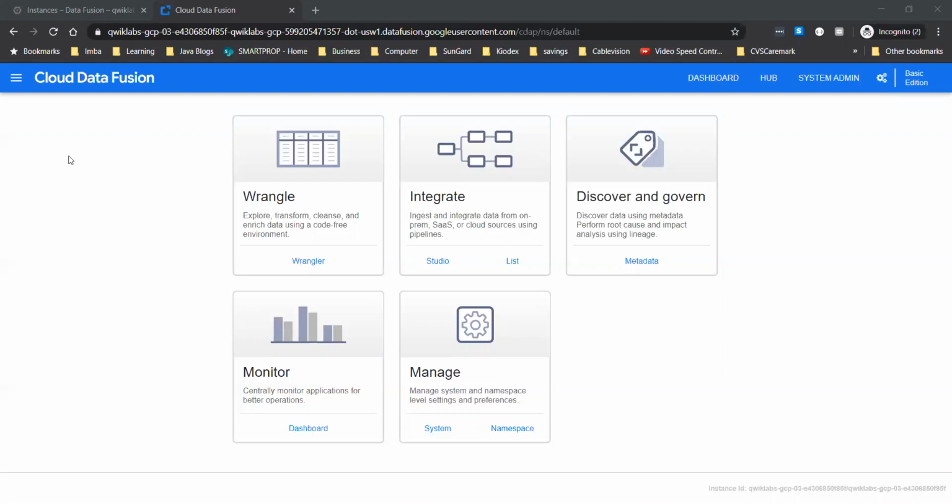In Cloud Data Fusion, when you click on Wrangler, you'll have a pre-configured connection that you can go ahead and tweak. But overall, it gives you a snapshot of the transformation and the result from the transformation on a smaller subset of data. So let's try to click on Wrangler.